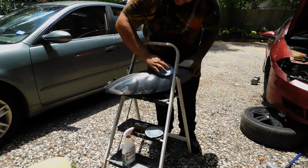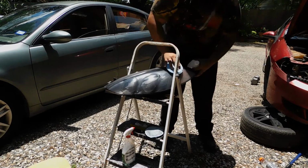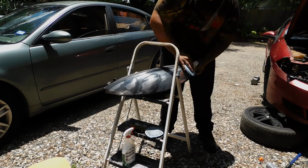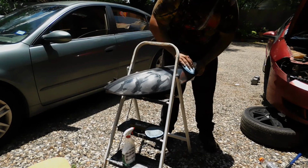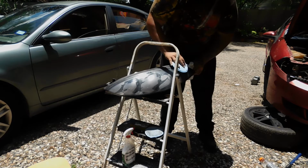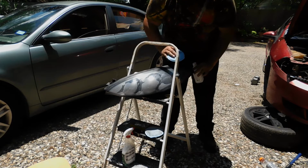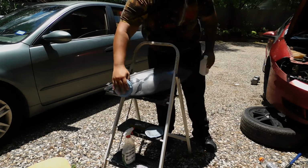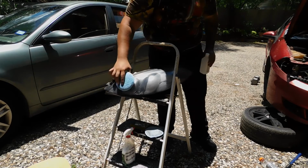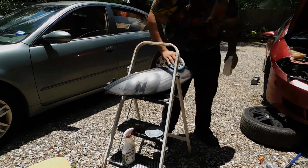I've been letting the paint sit in the sun to kind of bake the can, make it warm, because my dad always told me you want to paint warm surfaces and you want to paint with warm paint. Don't know why. I'll probably talk about it later why it's more effective. But as of right now, I have no idea why.